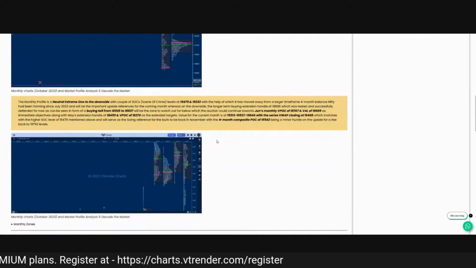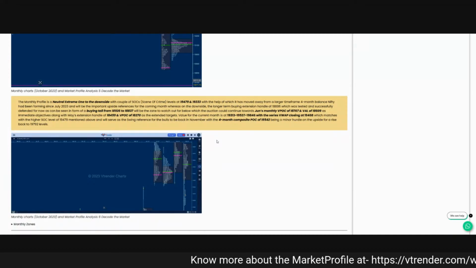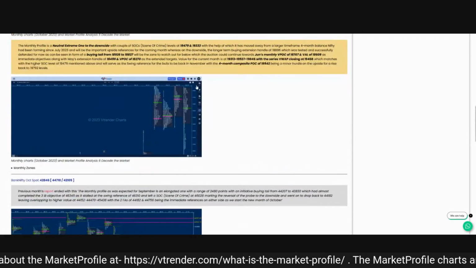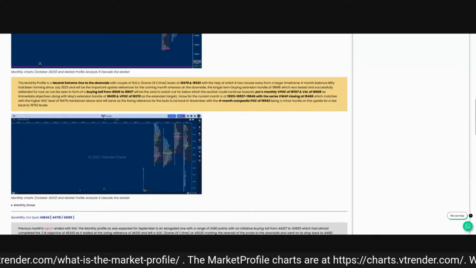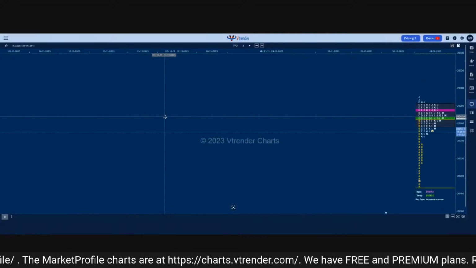So this is how we do the analysis once a month is complete, once a week is complete, and once a day is complete. So we go by the top to bottom approach, we see on the monthly, weekly, and then the daily. So these were the references which are given, and we had the value area of the month and the important levels both on the upside and the downside. So I'll quickly come on to the profile chart.